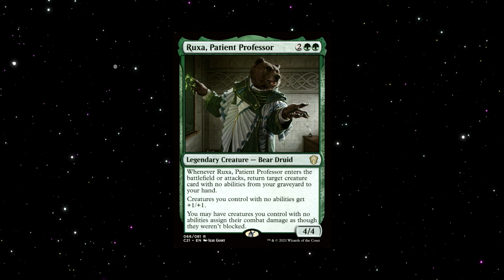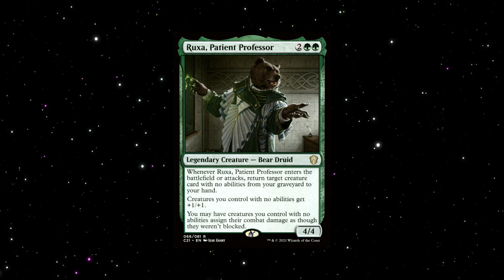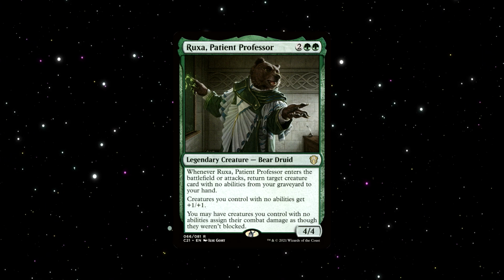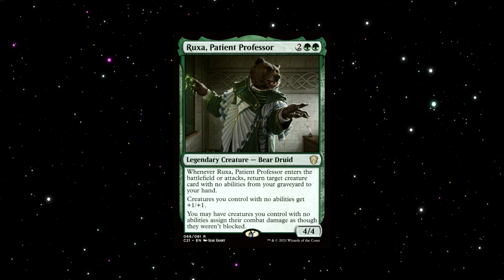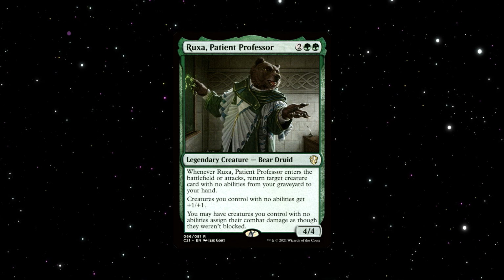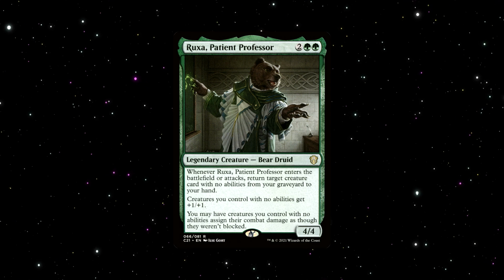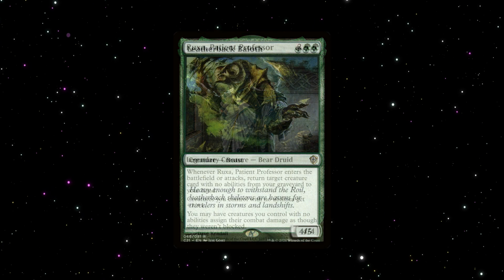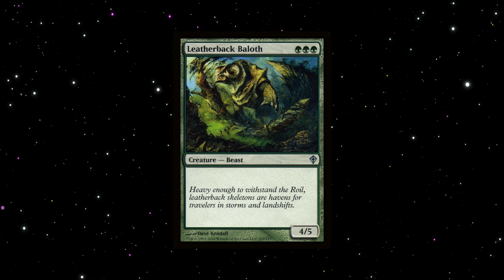Unlike combo decks, Rukxa doesn't rely on fragile win conditions. We just want to be turning creatures sideways, fun, old school Magic. If you do want to run Rukxa as a commander, I recommend playing as many efficient vanilla beaters that you can get your hands on. Creatures with no abilities, low casting costs, and high power or toughness are perfect. Stuff like Leatherback Baloth will go a very long way within this commander deck.